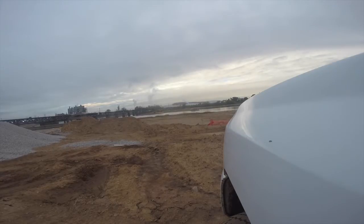So let me ask you this before we go any further. You're using the term bump out, but for people who come visit the park in a few years, what are they going to see here? This is going to be the part when you come over the land bridge. This is the land extension that moves out into the Arkansas River that allows people to get down close to the water's edge.